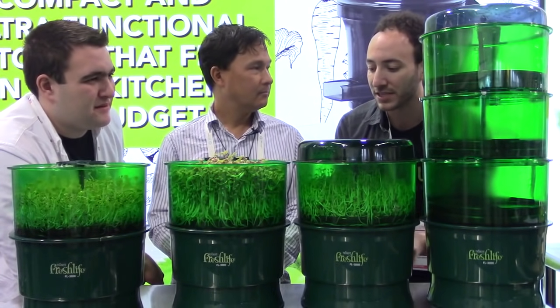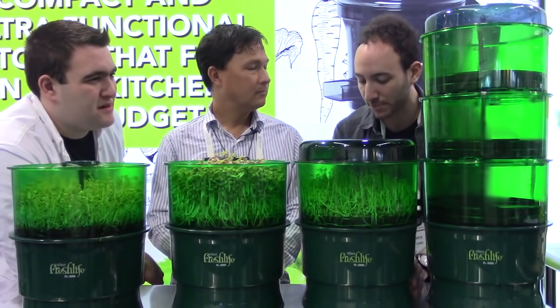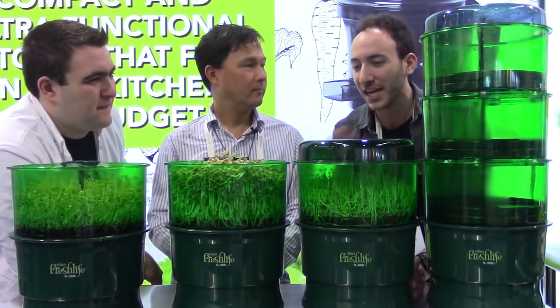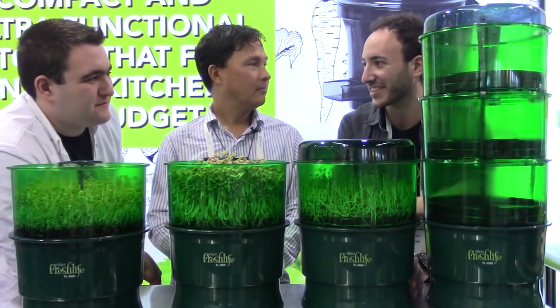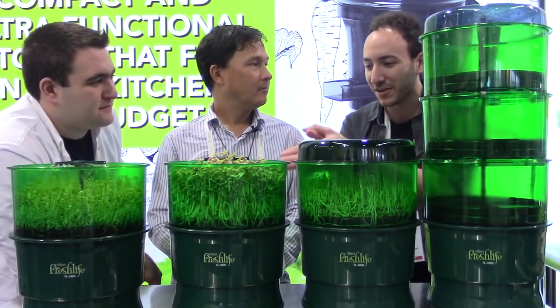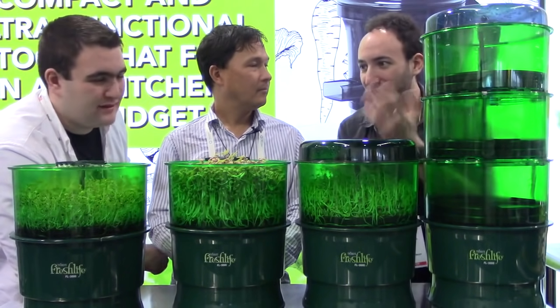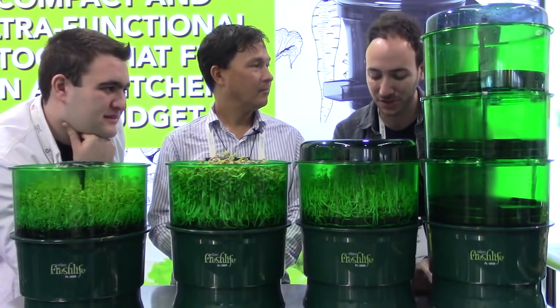So it's a natural process, just a simple little protein in the plant that's more concentrated in the sprout form. It's even present in full-grown broccoli, but no one tested it, no one knew about it until they started testing broccoli sprouts because of the ultra concentration you get from sprouts. So it's got a lot of press, and you can just Google broccoli sprouts cancer and you'll find a ton of articles about it.